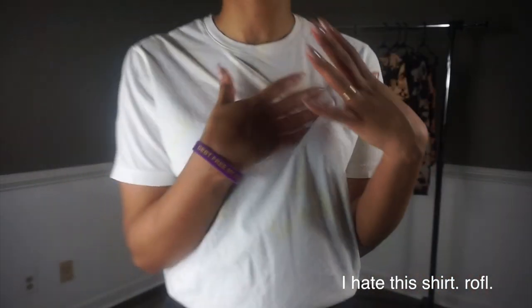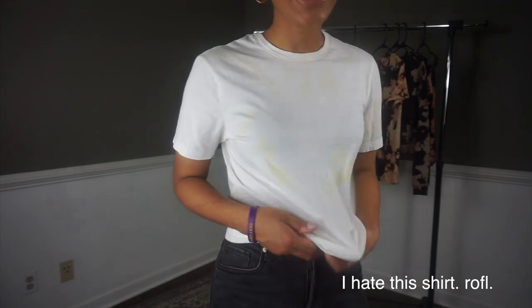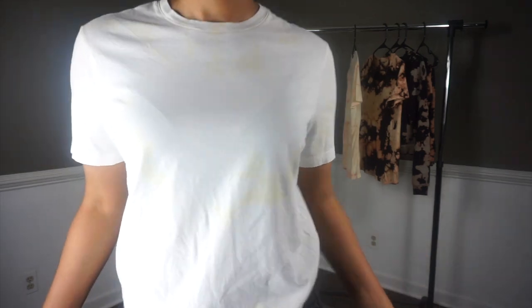I just think that it's not enough of the tie-dye effect to the shirt. I may tie-dye over this with actual dye because I like the fit of this shirt. I just don't like how it looks like I was holding my child and they just peed and I just let it dry. Because that's not a look. That's absolutely not a look. So, I think if I crop this one and then maybe dye over it with something, maybe I'll do that. I do plan on doing another video where I'm actually dyeing, not bleach dye. And I'm hoping it goes better, because as you guys can see, this was low-key a fail.